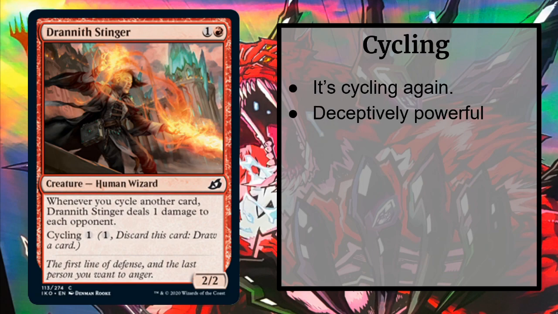So cycling is something that showed up in a ton of sets previous, but if you haven't seen it before, it's basically you just pay the cycling cost, and you're able to discard the card and draw a new card. Cycling looks pretty innocuous, but I think anybody who's played with it before will tell you it's a pretty deceptively powerful ability. It adds a lot of consistency to your deck, and any card that has cycling on it kind of has like a floor for how bad it can actually be, because at the worst case, you can just cycle it away for a new draw. So those are the 4 main mechanics of Ikoria.